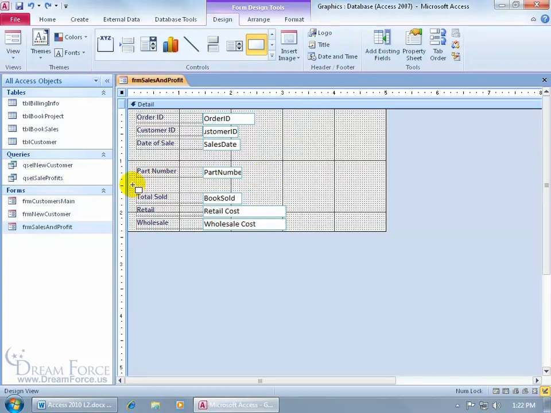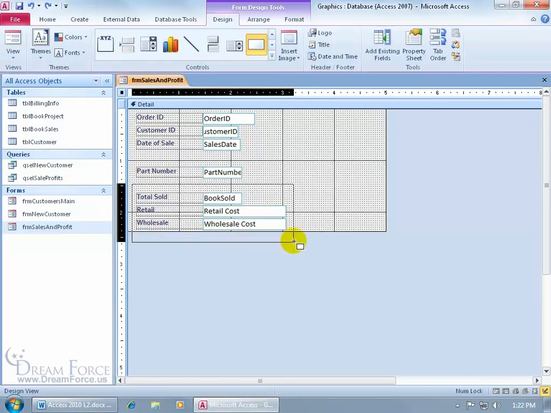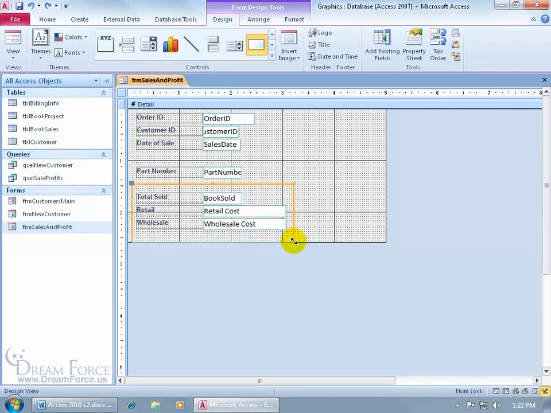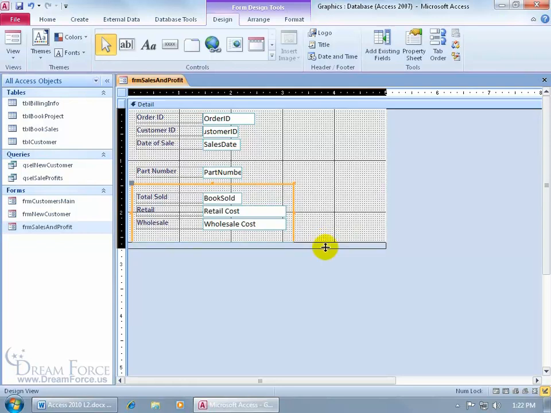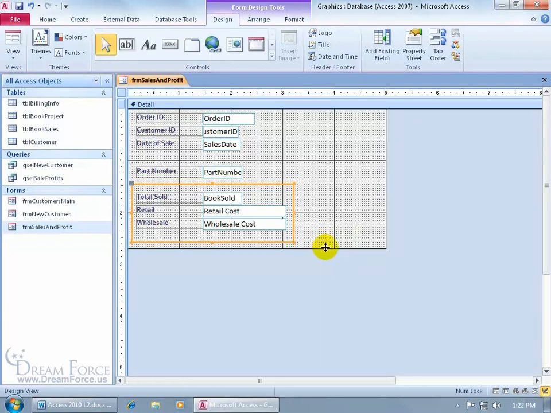I'm going to start in the upper left-hand corner in a blank area, then click and drag to surround those 6 boxes or fields, let go. And if I can't see the bottom border of the rectangle, I can hover over the bottom part of the grid until my pointer turns into black arrows pointing up and down, then click and drag, and there we go, we can see it. And then if I need to resize it, hover over any one of the resizing handles there until your pointer turns into black arrows pointing in opposite directions, then you can click and drag to resize it.